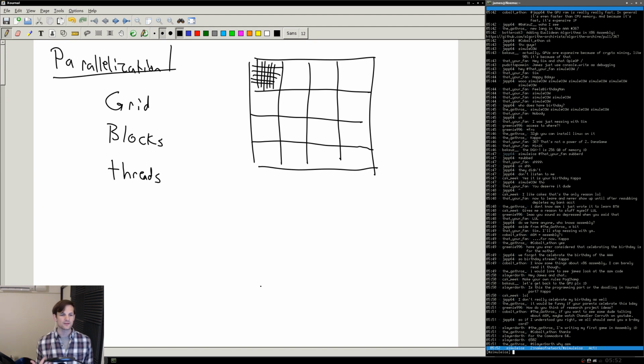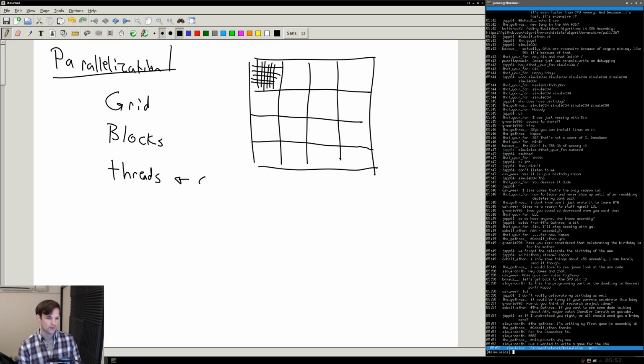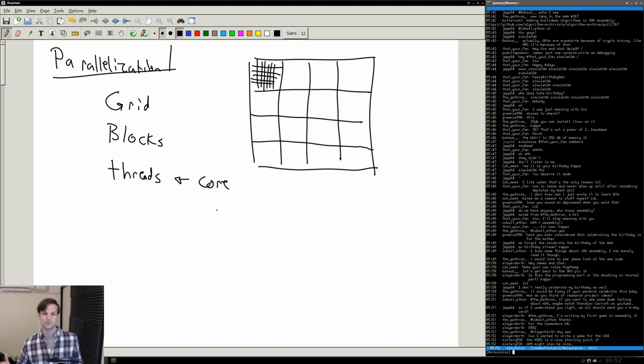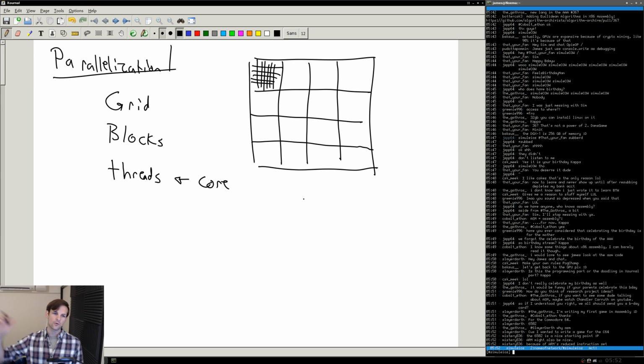So we have grids, blocks, and threads. The grid is a large unit of computation. A block is slightly smaller. Threads are slightly smaller. Because we only have a small amount of CUDA cores, every thread is going to be related to a core. This means that each thread is an individual core that we're working with here. However, because we have a limited number of cores, we have to split the grid into individual blocks that allow us to do units of computation batched in a way. So we do these blocks in parallel, these blocks in parallel, whatever. Basically, we queue the computation up into each individual core, and it's all scheduled according to how we've written the code, if that makes sense.